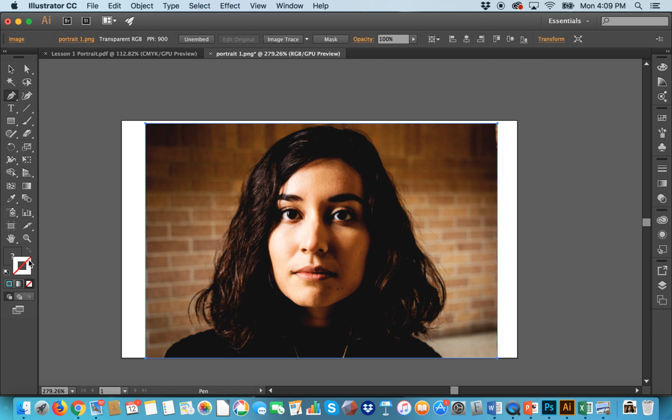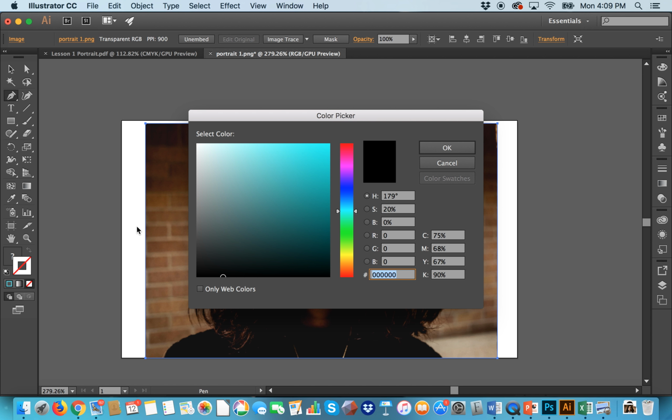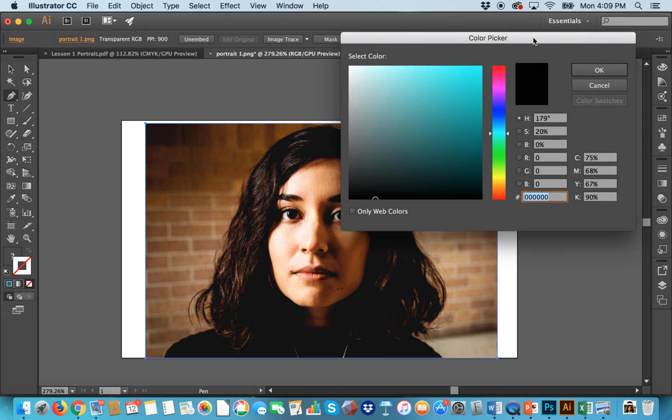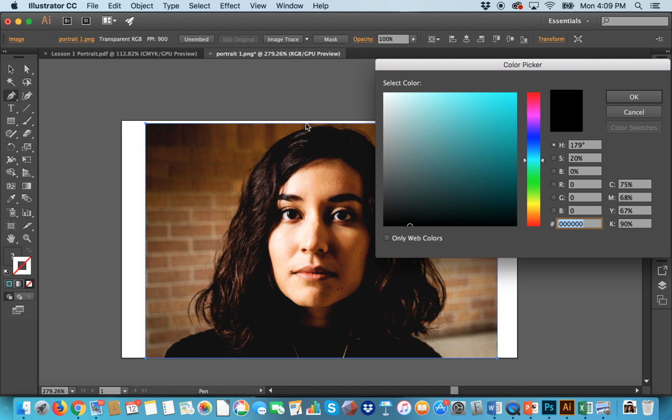So we're going to go ahead and double click, and you want to pick a color that's contrasting the photo that you took, your portrait photo. So I have a lot of reds and browns in my photo, so I don't want to choose a red or brown pen color tool, the stroke. So I'm going to pick a light blue.